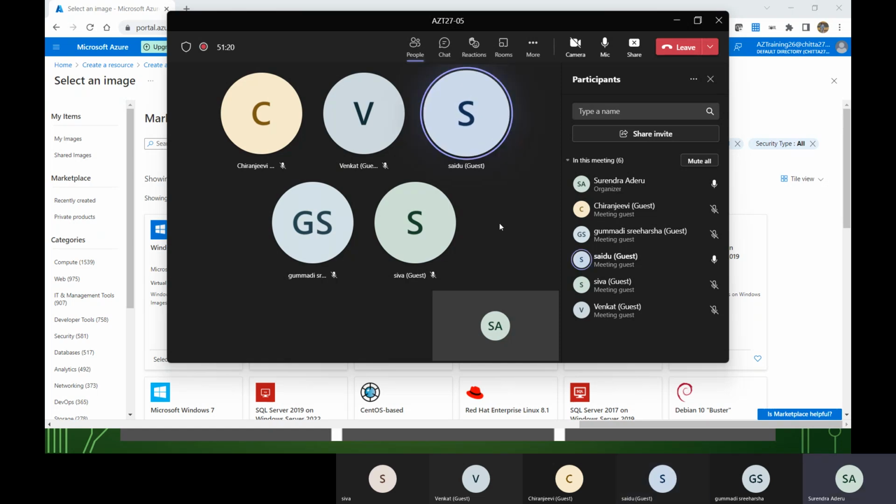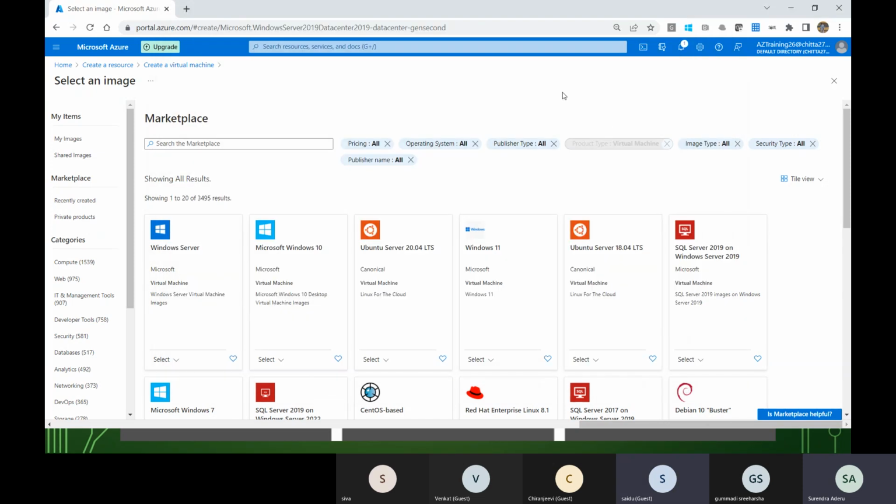Let's say there is a scenario where your SQL or DBA team is struggling to get licenses for their servers. Typically, you will give them only Windows Server. They will install SQL Server and bring their own license. Correct? Assume they want to create a database, or they don't have a license with them. You could guide them: you have Azure, and a SQL server installed and configured is readily available.